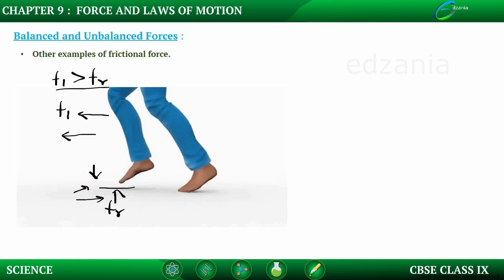Students, you must have also observed that on certain surfaces you feel slippery, and on other surfaces it gets harder for you to move. This is all because of friction, because the surface on which you feel slippery offers less friction. Therefore, the force applied by you to move ahead becomes so great that you fall down. And on the surfaces on which you feel harder to move, the friction is so high that it gets harder for you to move ahead because you apply more and more force in order to overcome the frictional force. Thus, friction force helps us in walking.